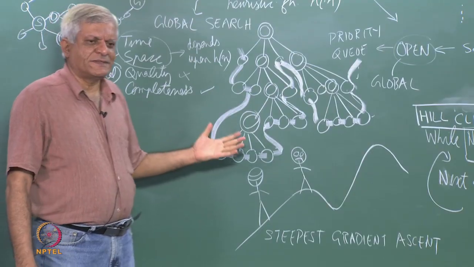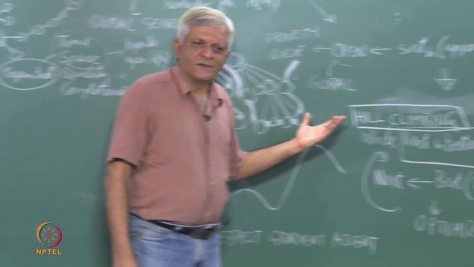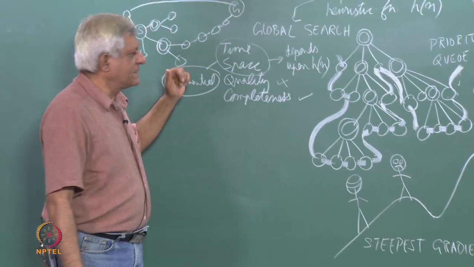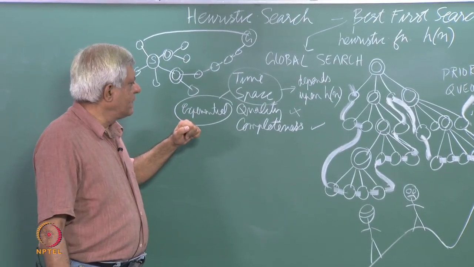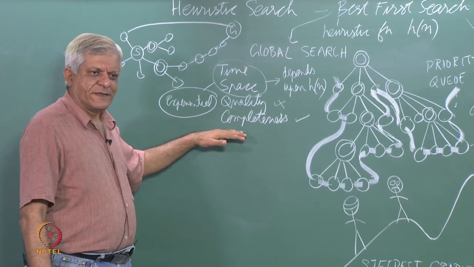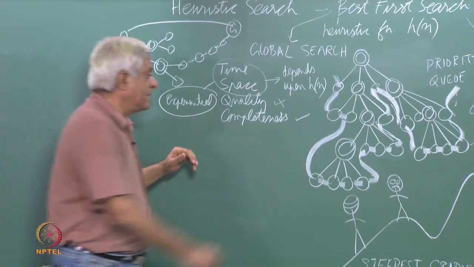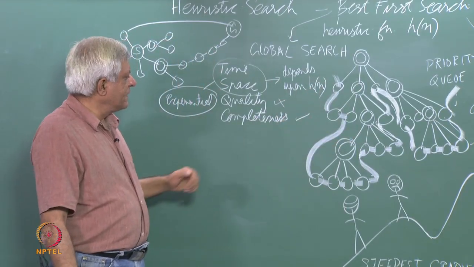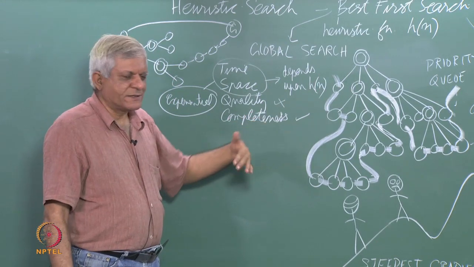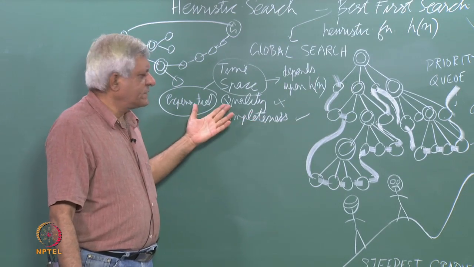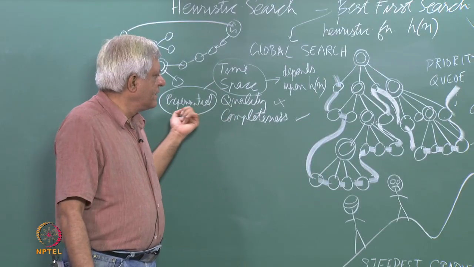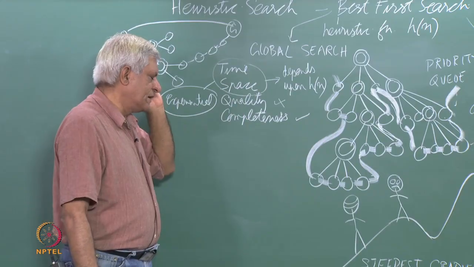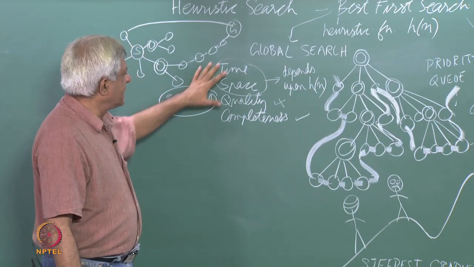But nevertheless, there is much to be said about this algorithm. Why? Because of the complexity issues involved, time and space complexity. Completeness, as you have just observed, it is not complete. So, hill climbing can not take you to the global optima. It is not complete, it will get stuck at the local maxima. Quality of the solution, also you cannot even talk of completeness. So, you can't even talk of quality again, but time and space complexity.